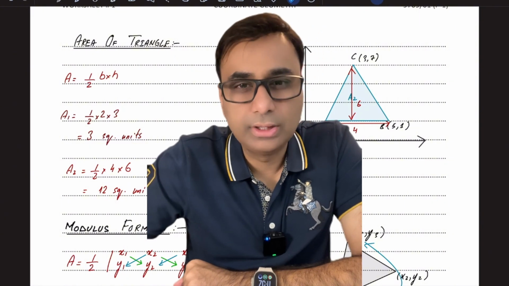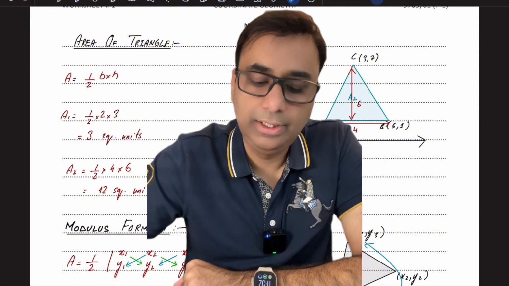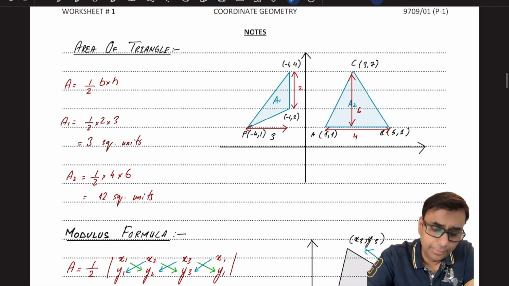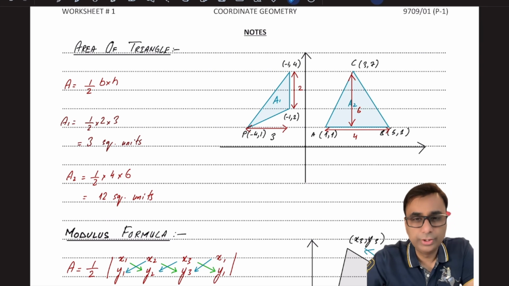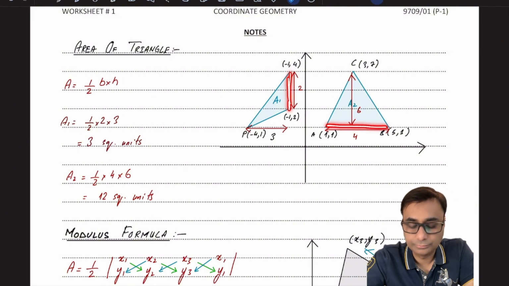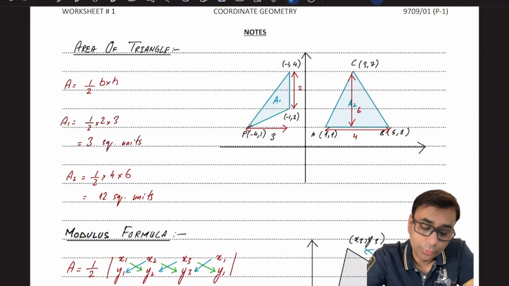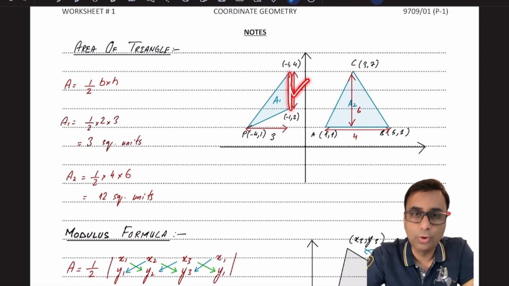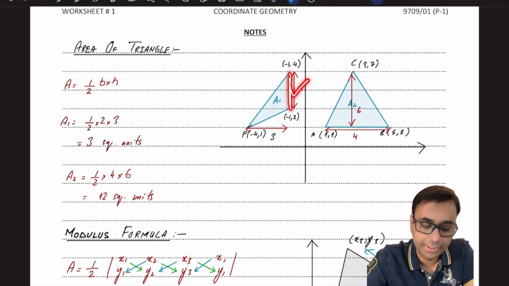In this video, I will try and explain how to determine the areas of triangles using their coordinates. You can get into a situation where you have to find the area of a triangle, and if you look at that triangle closely, one of the sides is either parallel to the y-axis or parallel to the x-axis. In such a case, you will consider that side, which is either horizontal or vertical, as the base, and then use the formula area equals half into base into height.